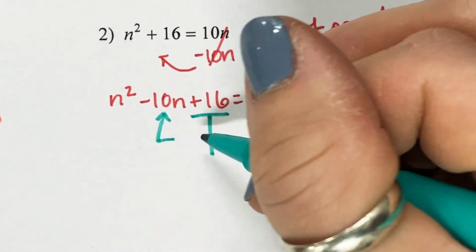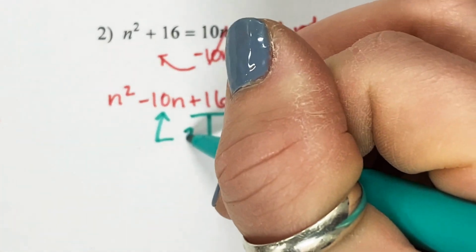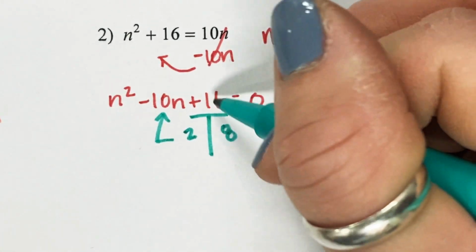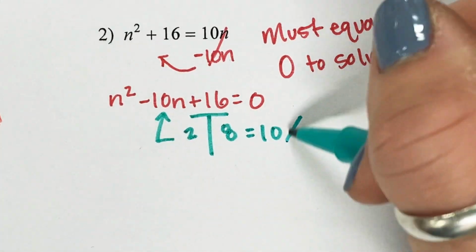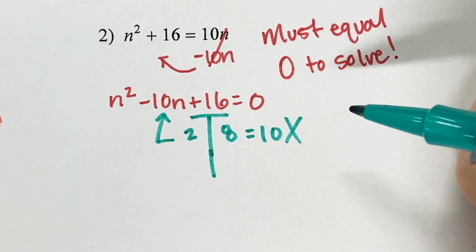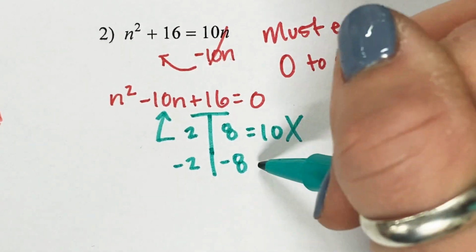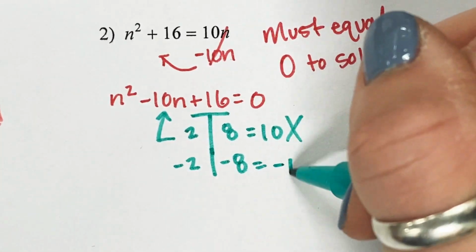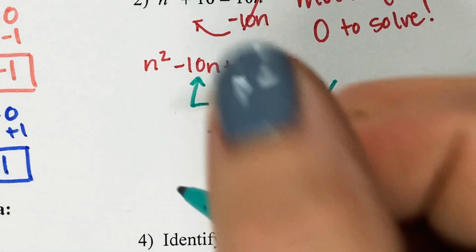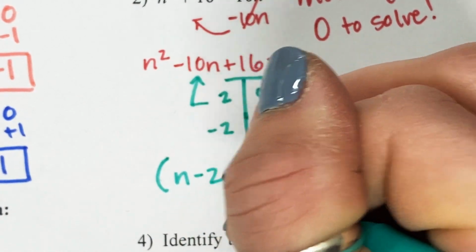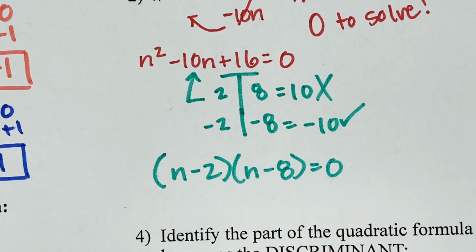It's going to be, well, let's try some. Okay, so I know that maybe 1 and 16, that's not going to work. Let's try 2 and 8. Okay, 2 times 8 gives me positive 16. 2 plus 8 gives me a positive 10. Okay, so close, but how can we make it a -10? Remember, we can multiply a negative times a negative to give me a positive, and now we get -2 minus 8 more. Now we get our -10. Okay, so I found my factors. So I have n minus 2 in one, n minus 8 in the other, and it equals 0.